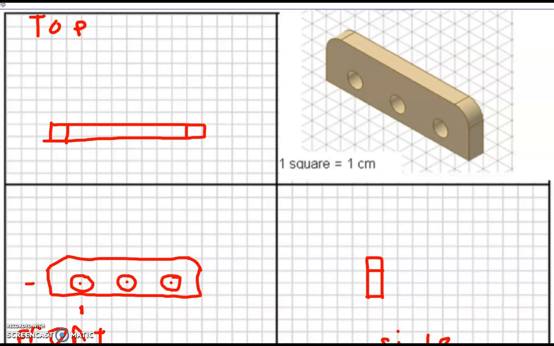And so I'm going to switch to black just so they show up a little better. And so the edge of this circle, I'm going to put my dots. And then the edge of this circle, I'm going to put my dots for my dotted lines showing that there's something there that I can't see. And right in the middle again, and right in the middle of that one, and then finally this one. So that's my top view. That's my 3 circles I have in there in the top view.